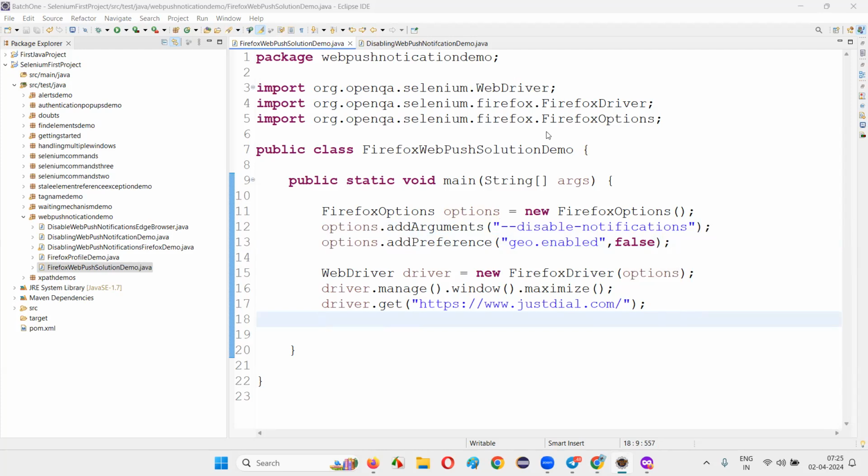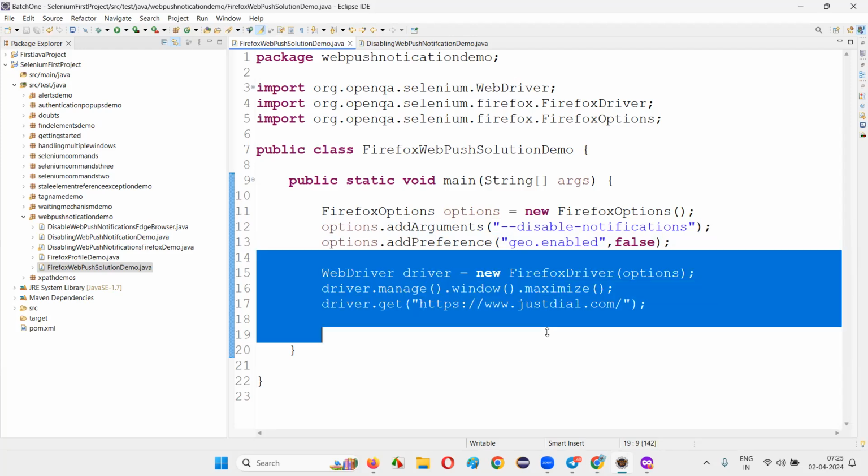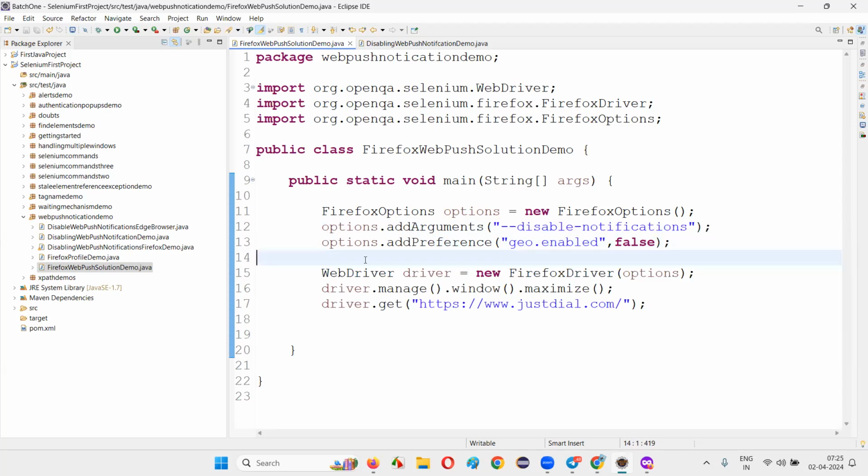There's nothing there, we just don't give that much importance to that. We just go with our solution. Line number 15. So at line number 15, you're passing that options, right? Inside that Chrome.